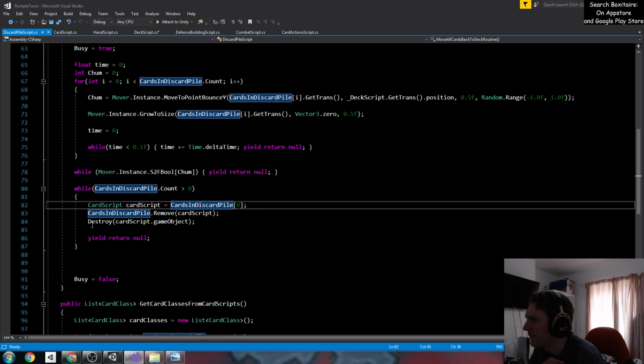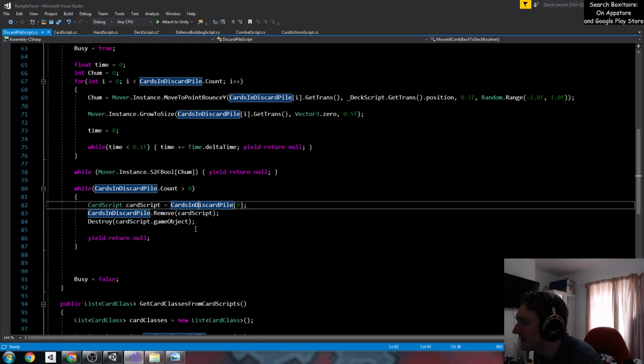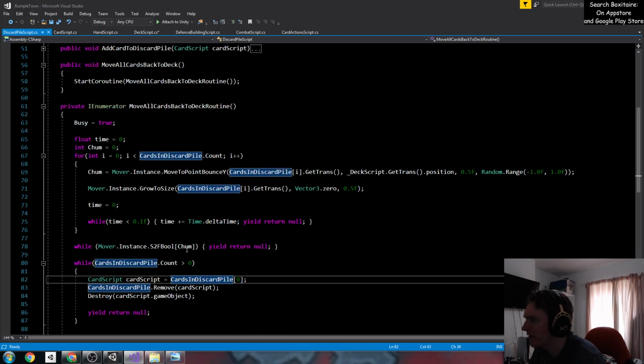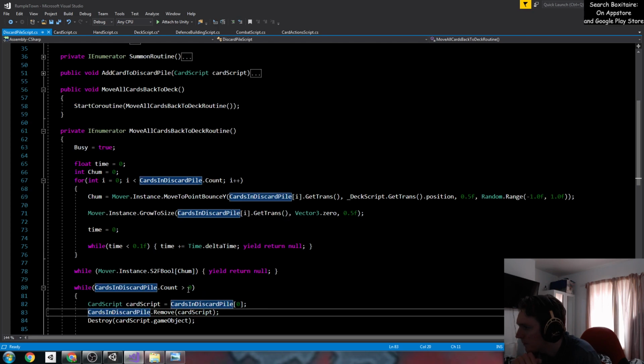I don't know. I mean, it's worked all the times before. I just have no idea why. Right. This is genuinely puzzling. How am I adding all the cards? See, it's only been a couple of weeks since I was working on this, and I have no idea. It's like, so, oh, hold on. Cards in discard pile, remove, that's fine. And then we're destroying it, which is fine. Yeah, okay, I'm happy with all that.